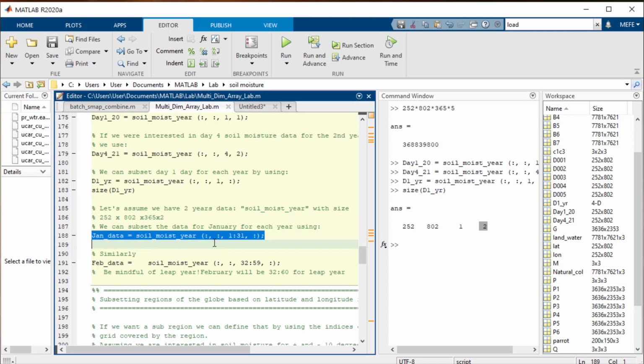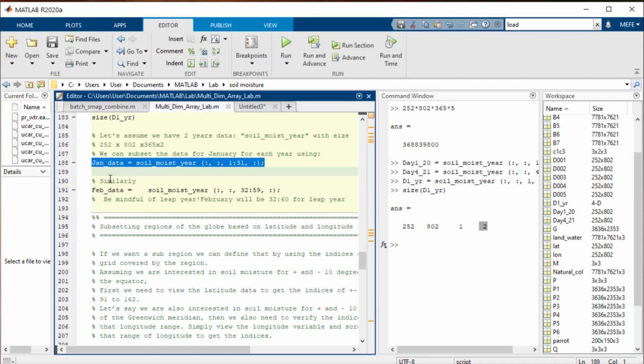For January data, we know that January is from day 1 to day 31. So by using this function, the first two dimensions represent all the latitude and the longitude for days 1 to 31, which is January, and for all the years.